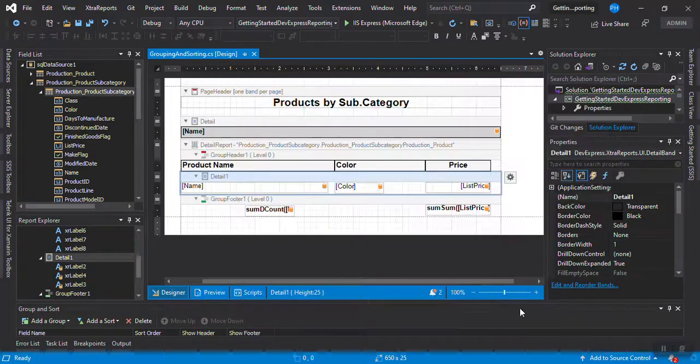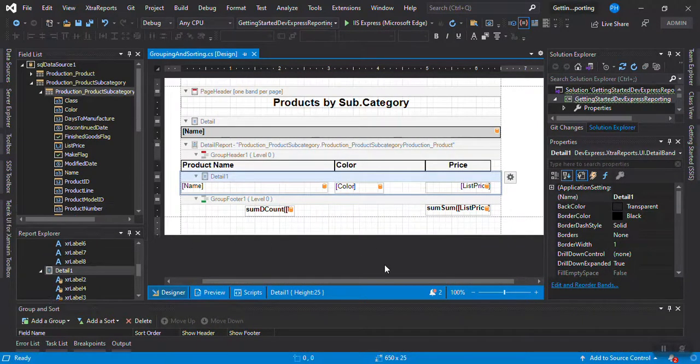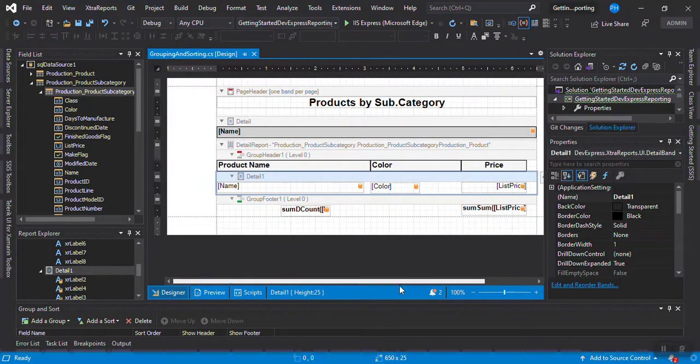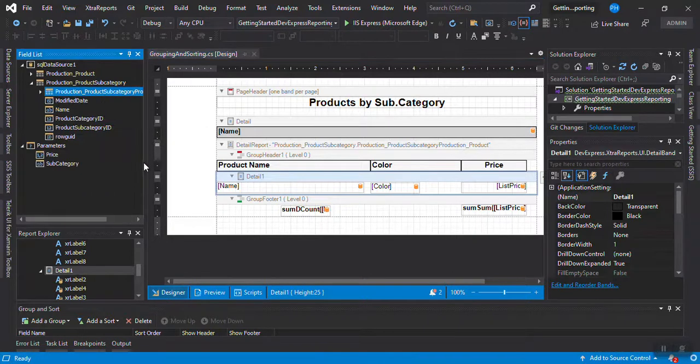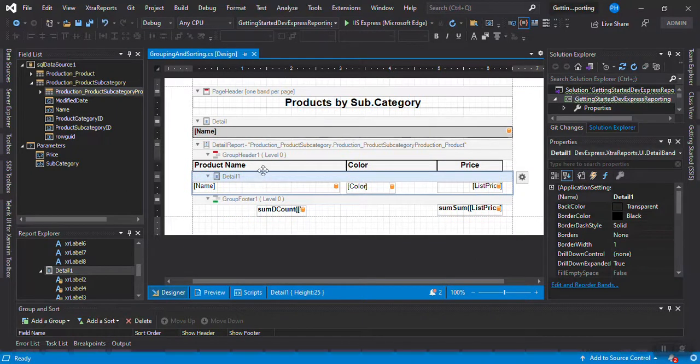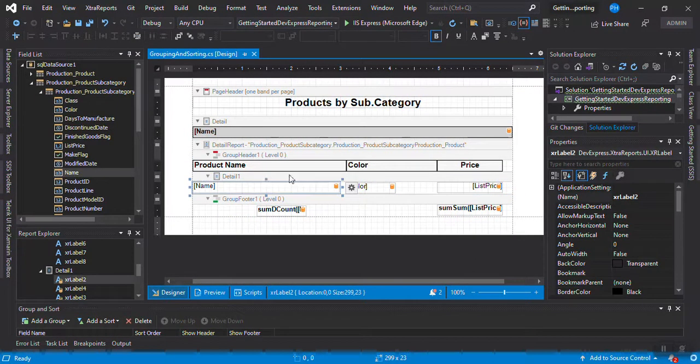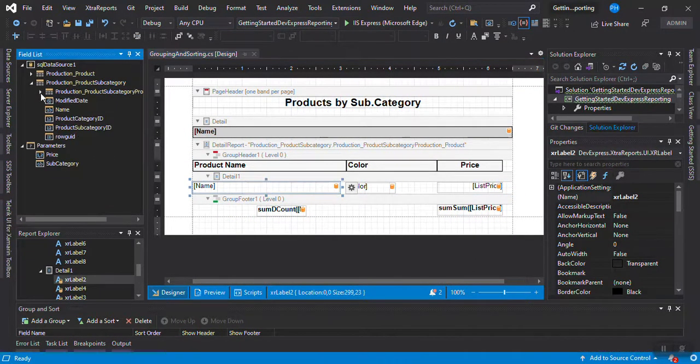Okay, but let's do it another way, and we can check again later. Parameters need to be connected to the report. In this case, this is not the data that is connected to the report.